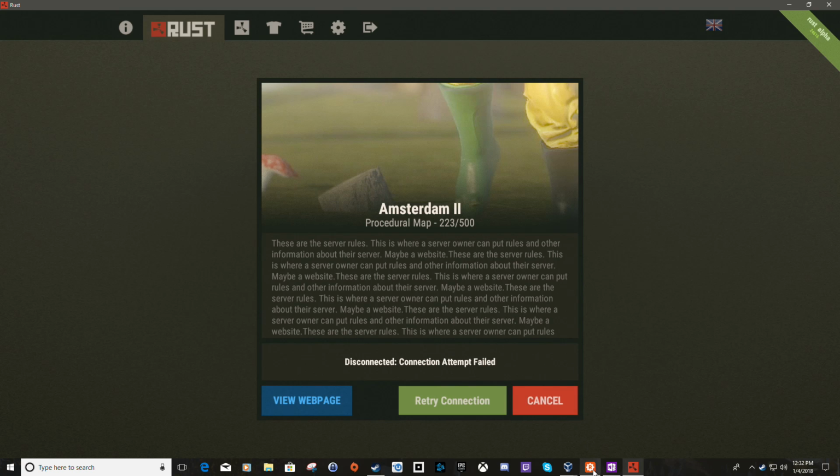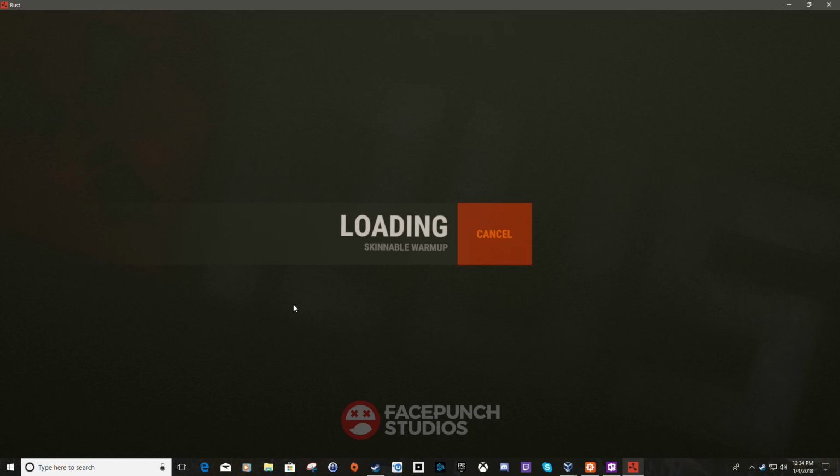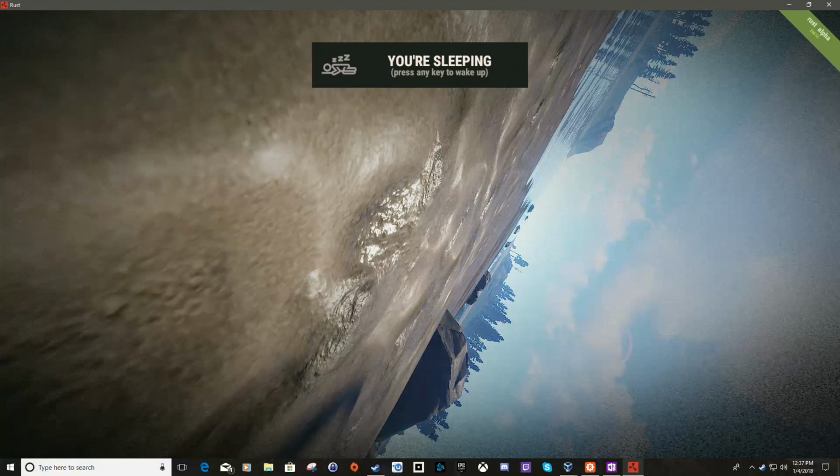Connection attempt failed. So let's give it another few minutes to do its thing, and then we'll try again in just a few minutes. Alright, so it looks like the server's up and running. It just took a little while for everything to be ready for people to log in. So the client here is going to do its thing, and we'll give it some time because, like I said, the first time the client tries to log in, it sometimes takes quite a while.